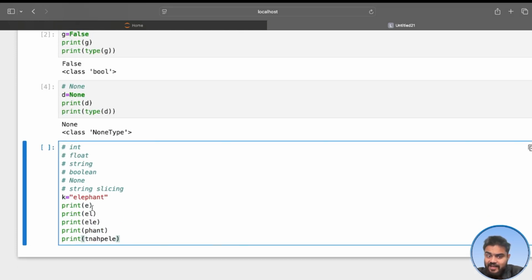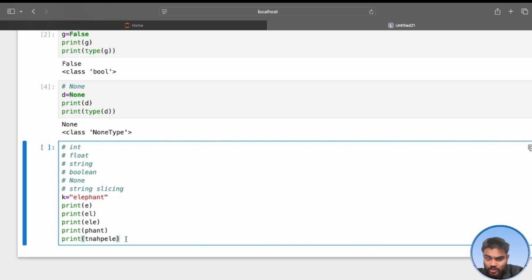So this is a smaller part taken from the elephant. El is also a smaller part taken from the elephant. Ele is also a smaller part. All these are called the concept of string slicing.